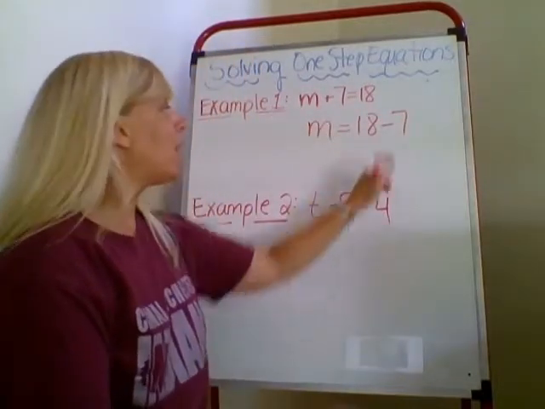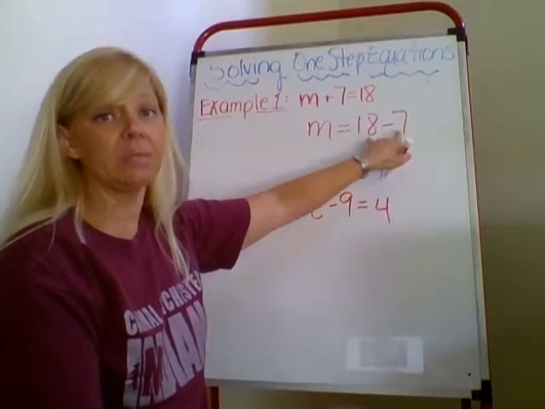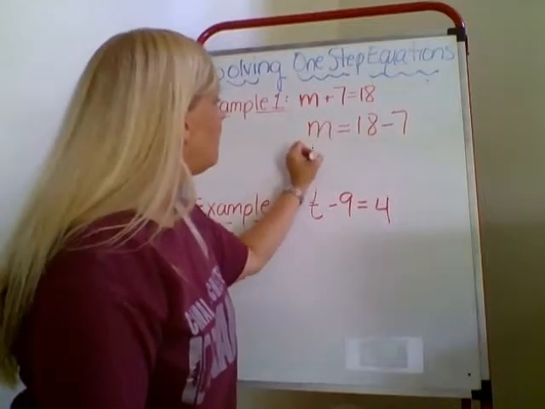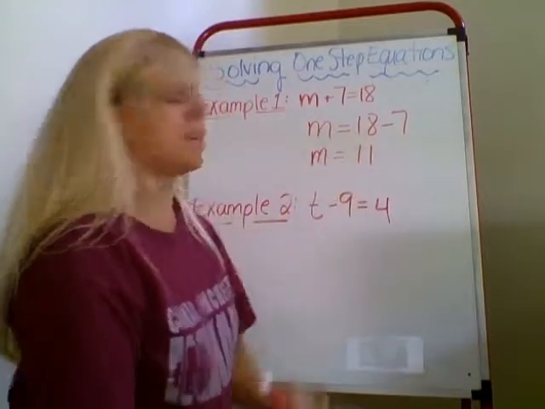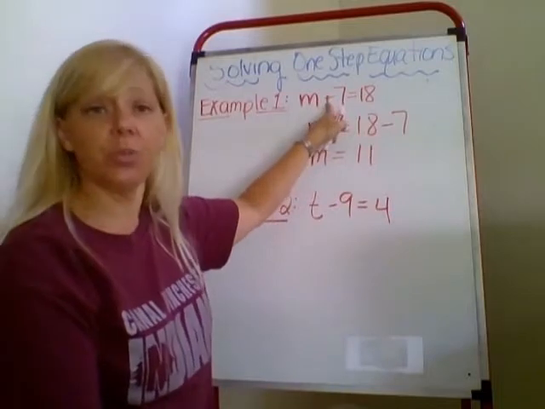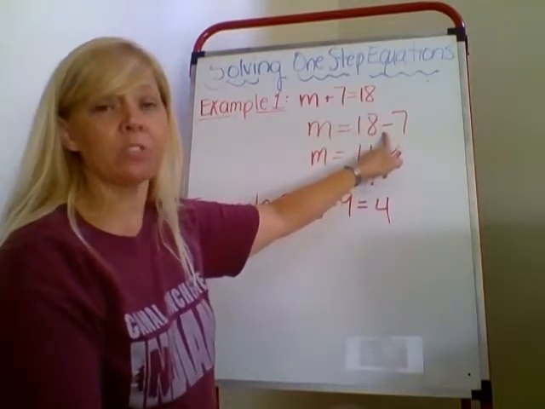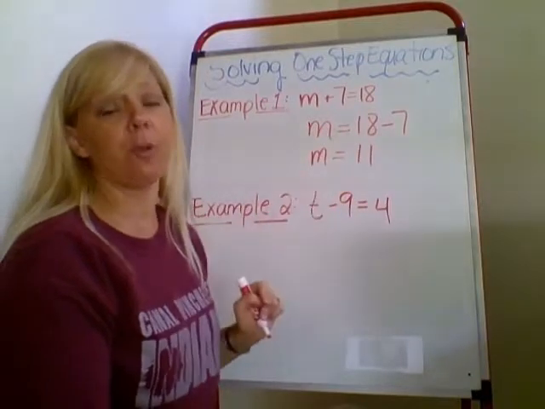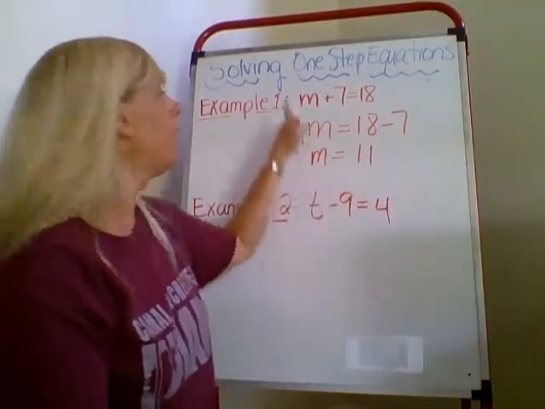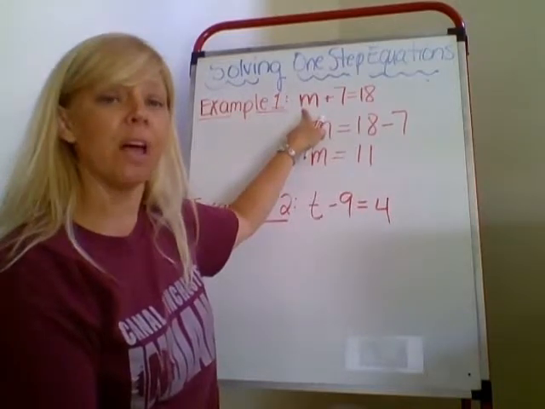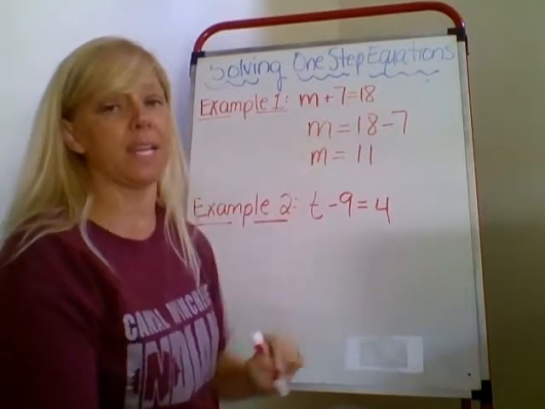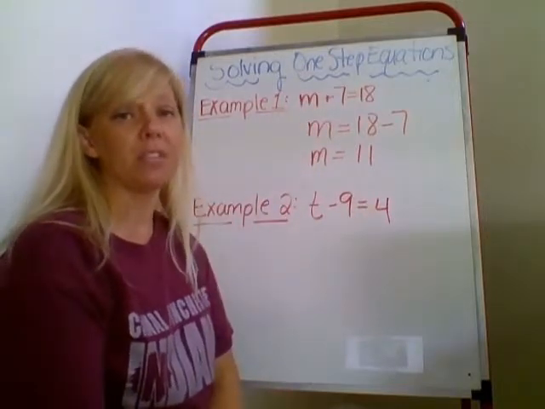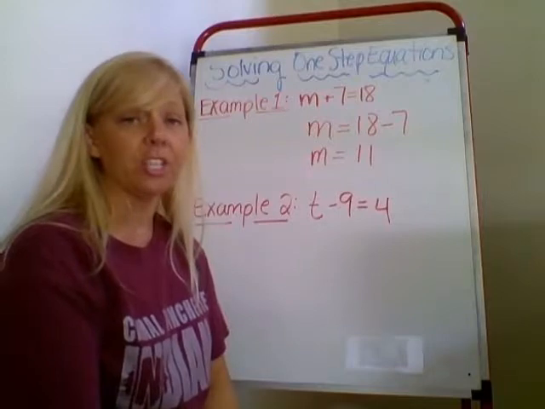All right, now I have 2 terms that I know I can subtract because they're alike each other. So 18 minus 7 is 11. So m equals 11. So in order to solve my addition problem, I'm going to rewrite it as a subtraction problem, like a fact family, and solve for my equation. So now if I take 11 and replace the m with 11, 11 plus 7 is 18. And I want to make sure I do that mental math at the end, to check that my answer is correct and that I used the correct operation.